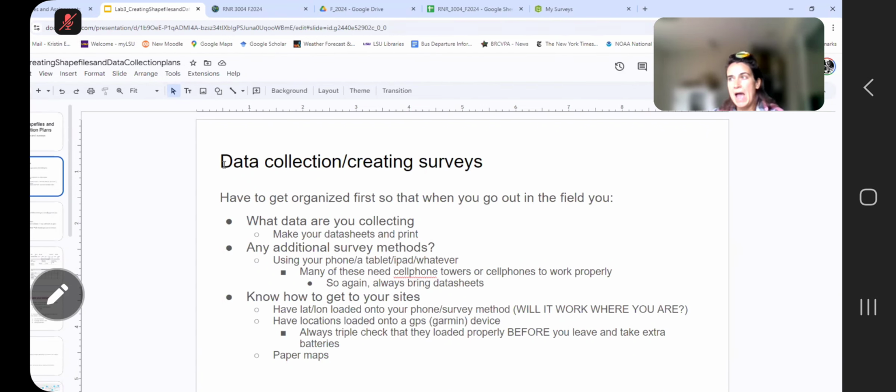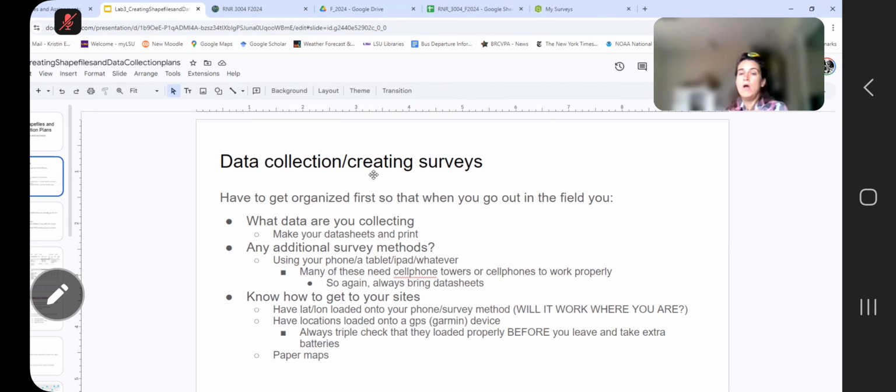You have to do so much front end work for stuff like this. And I really think that folks that have taken this class end up doing better in capstone if they remember any of it, because capstone, basically what we ask you to do is we ask you to go out as a team, create a team, and collect some data. And you really, really have to think about this on the front end.